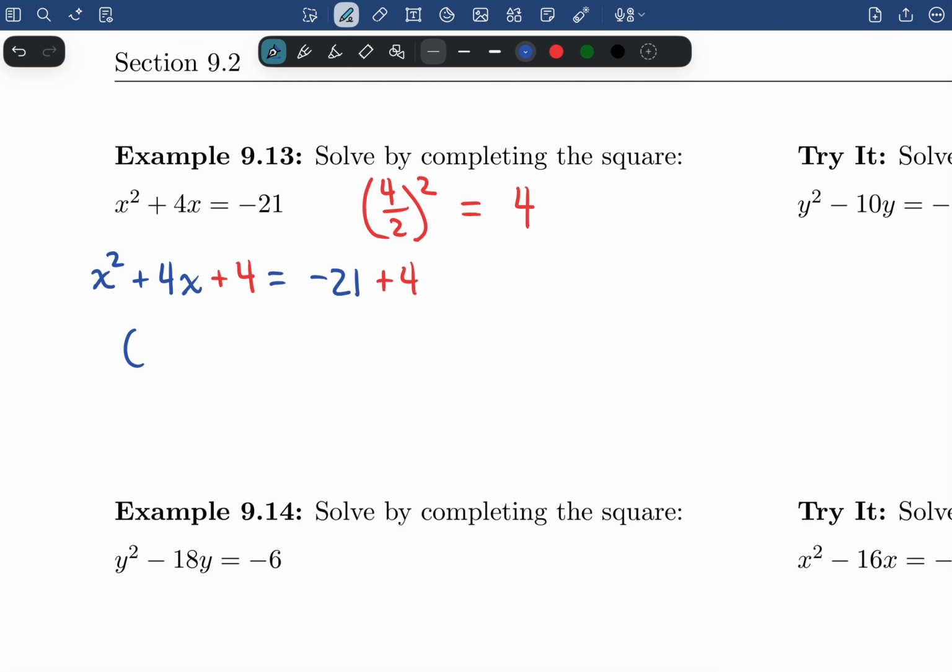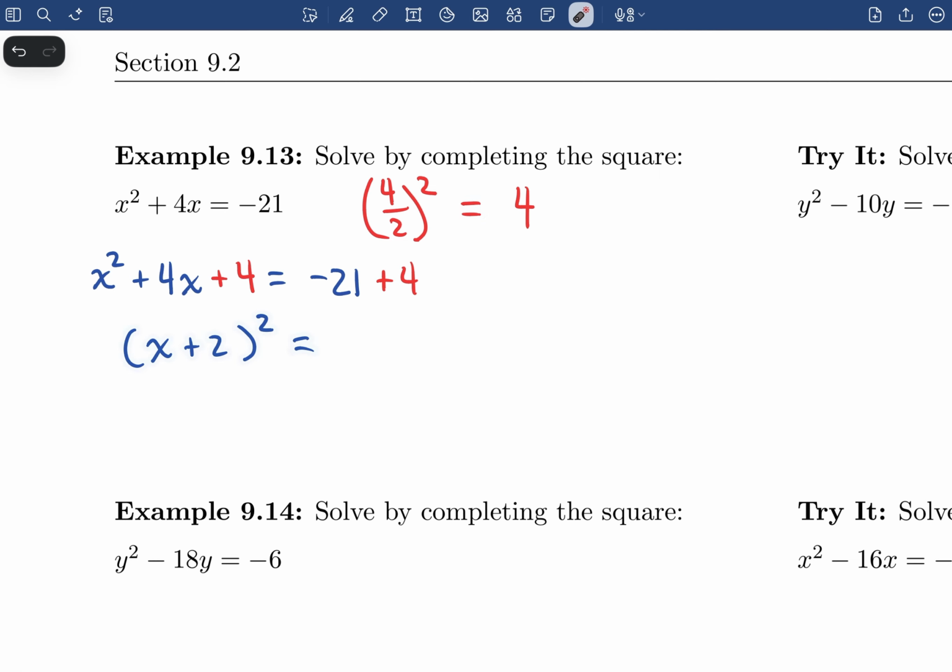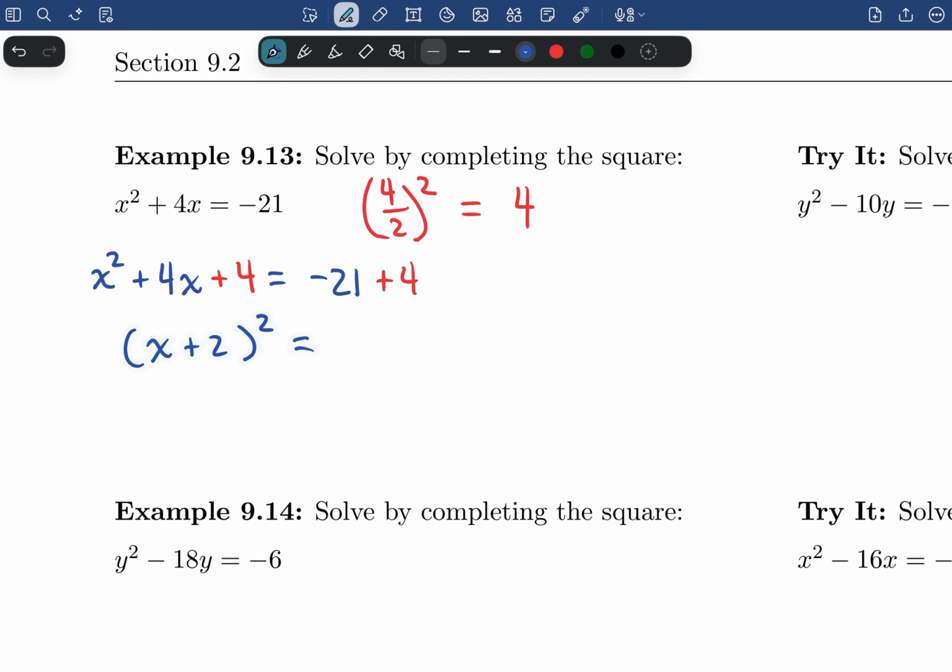And what is that binomial that it factors to that's squared? Well, it's x plus 2 squared. How do I know that? Just take the b value and divide it by 2. Just like the inside of this thing, b divided by 2, 4 divided by 2 is 2. Put it right here. That's how you know. Also, this plus sign right here tells me that this will be a plus sign right here. If this was a minus sign, I would have put a minus sign right there. Great, proceeding forward, I'm going to add my constants together. Negative 21 plus 4, that gives me negative 17, doesn't it? Great.